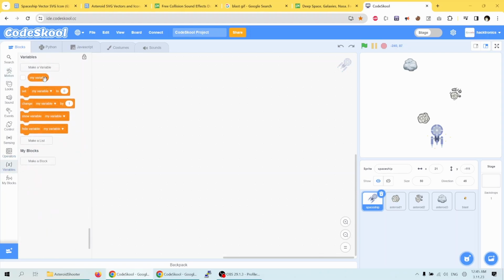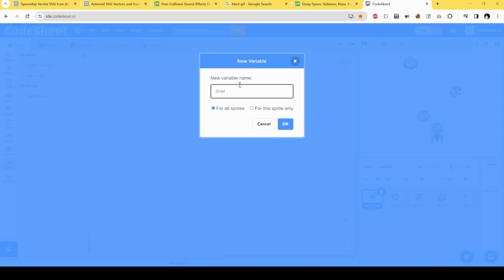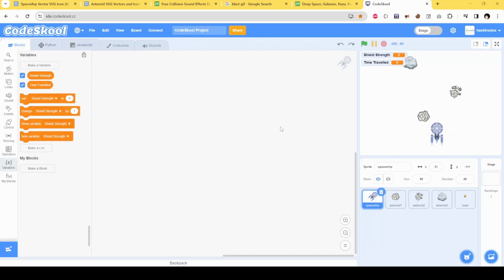In the variables, let me delete this. Let me create two variables. One is shield strength, and let me create another, which would be time traveled. Now I have both the variables.